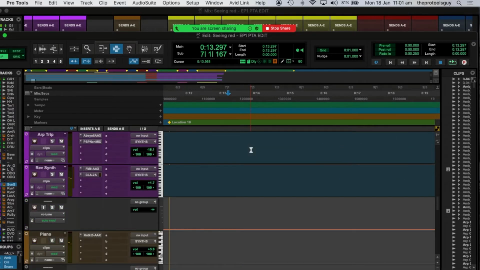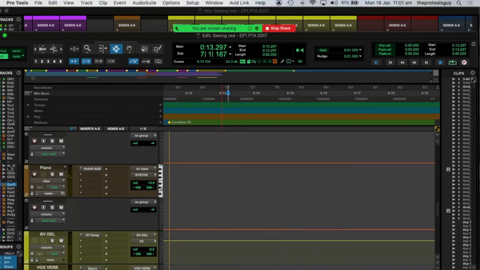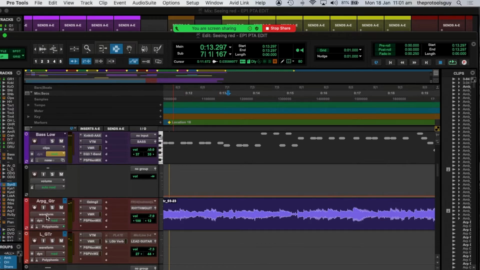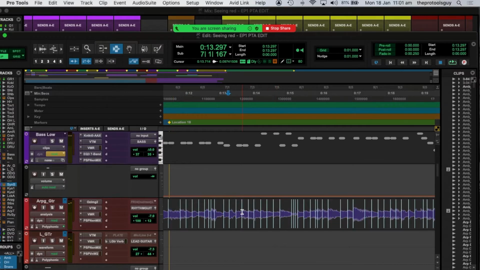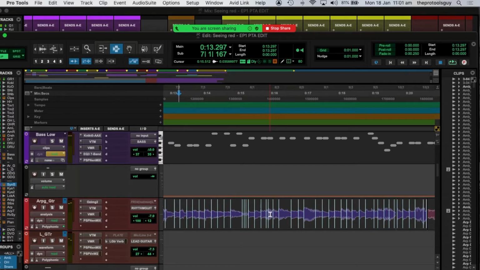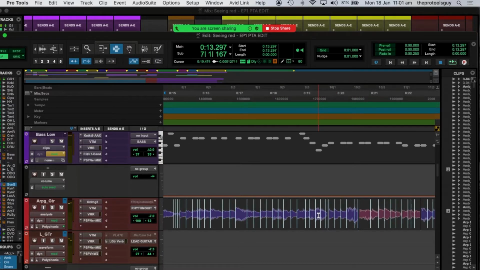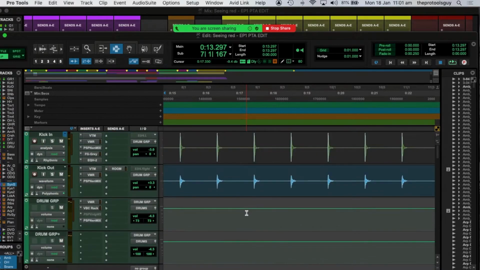If we go down here to an electric guitar track, for example, and we switch that over to analysis mode, we can see that there are a lot more positives in there. There's a lot more detail, and because of the harmonically rich content of an electric guitar, it may throw up a lot more false positives. So you may need to do a little bit of work to boil down which of these transients are useful for the purposes of this task. But with our kick drum, it's nice and clear.